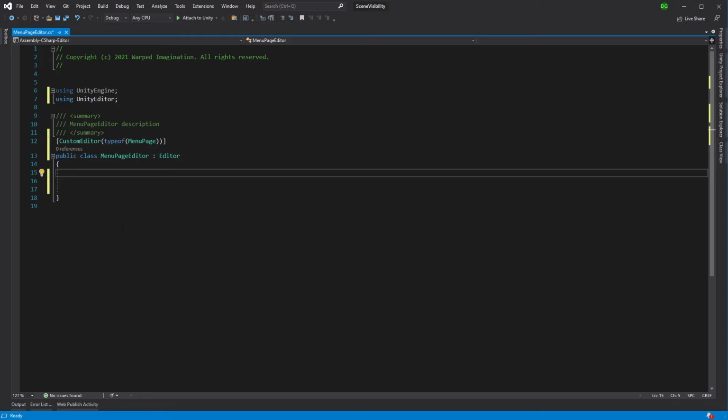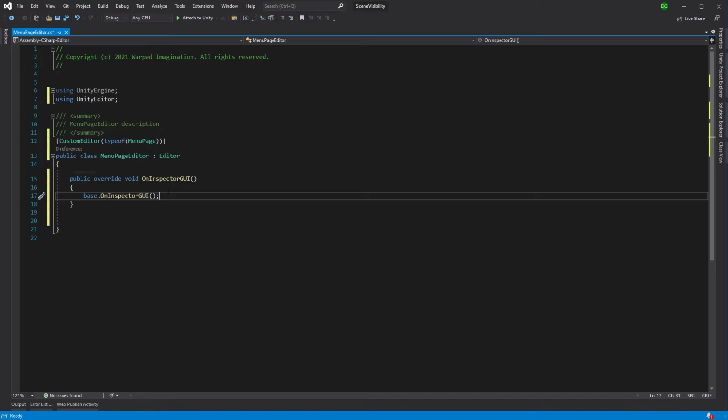Now what we're going to do is override our inspector to enable us to add these buttons. So press override, we'll select OnInspectorGUI, and we're going to put our buttons at the very top of our element. This is what I like to call the quick command buttons. I often put tools at the bottom of my inspectors, but the ones that I want to use quickly, that aren't intentionally affecting the data that's actually visible on those items, I tend to stick up the top and call them the quick command buttons.